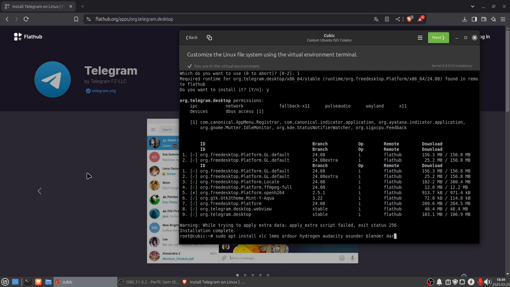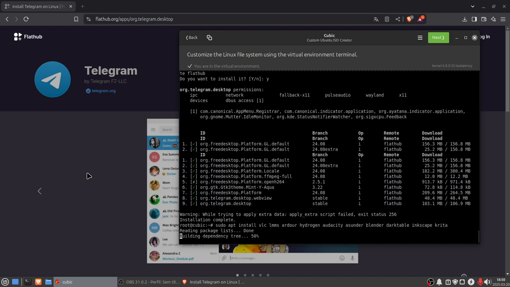Think we have already darktable. Inkscape. Create. OpenShot. Now, OpenShot we cannot do that. We have to do actually separate.